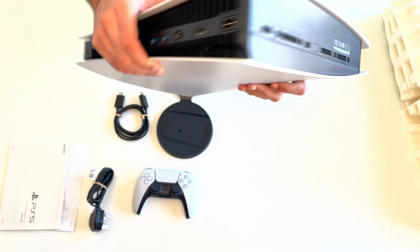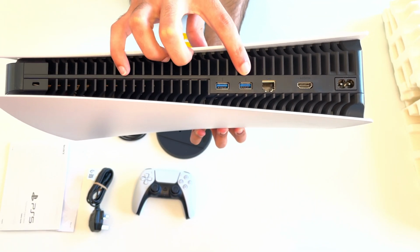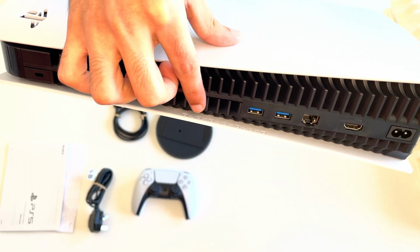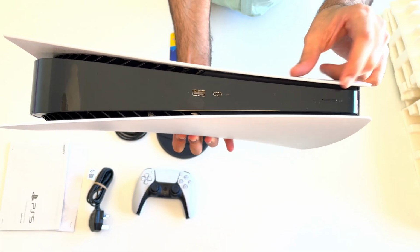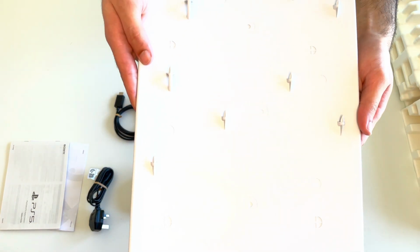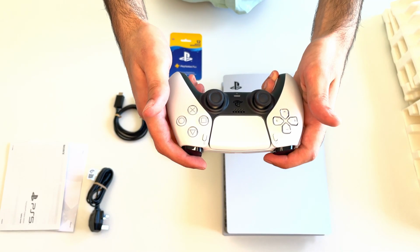In the back of the PS5 you have two USB Type A ports. You also have a LAN port, HDMI and AC in connector. In the front you have another USB Type A port and USB-C, and here is the power button. In case you want to get a custom made plate for your PS5, this is how easy it is to take it off. You just need to pull it up and down.